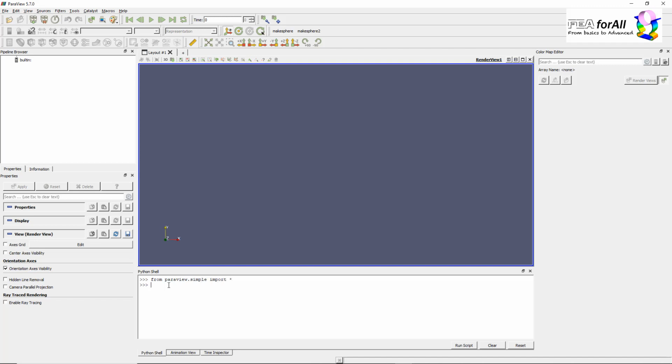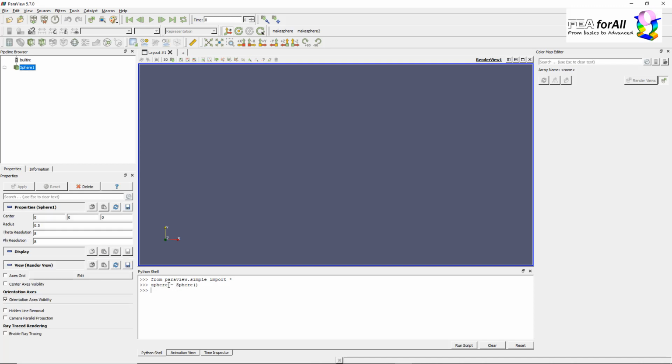So sphere equal, and also you have auto completion. If you click on tab, you'll see all the functions available. So really, you don't even need to know the exact syntax. Okay, I have a small mistake here. Okay, so now I create a sphere, and you see that it appears in my pipeline browser. So the object has been created. But it's not shown. You see the small eye is not activated, so I can use show to activate it and show it on the screen.